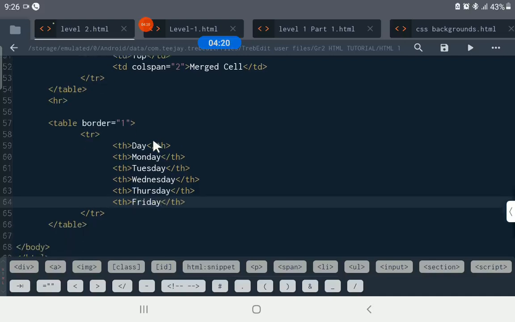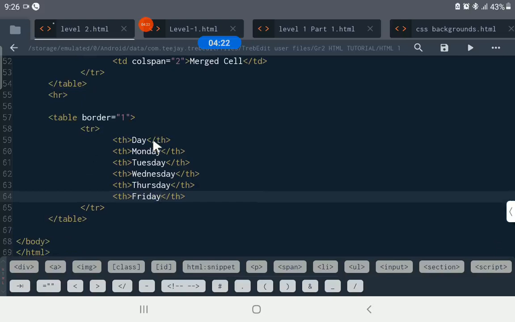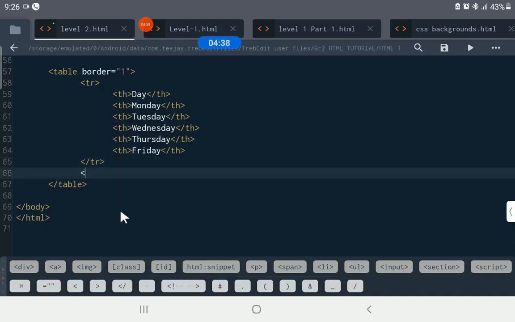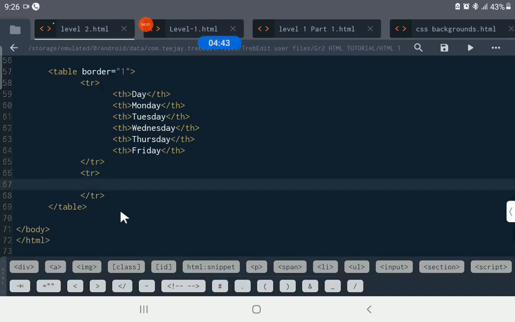Okay, so I've done this as my table row. I use table head here instead of table data, so this will be bolder. The next time I'll be using table data, it will come as regular text. So I'll continue from the end of this table row and push it down, then open a new table row, which is for row 2. I will say tr, close, then push it down. In between the table row, I'll write table data, I will say td, then close.